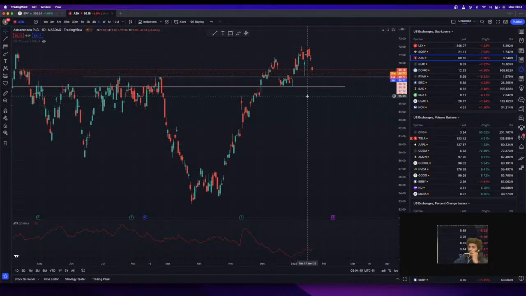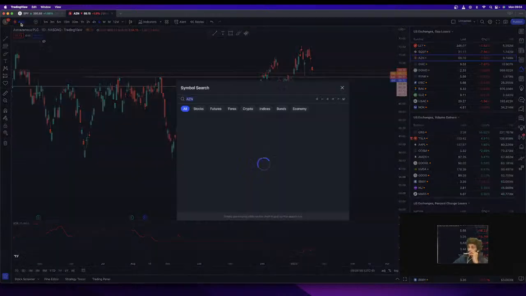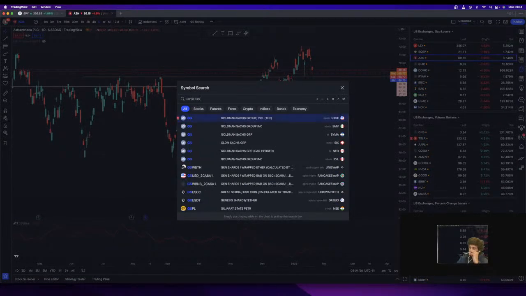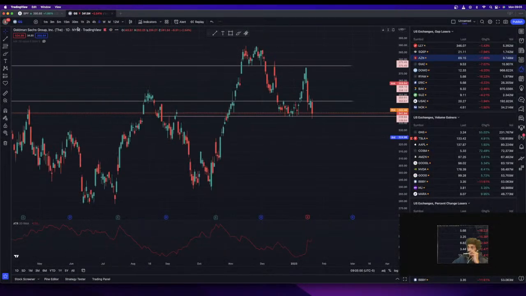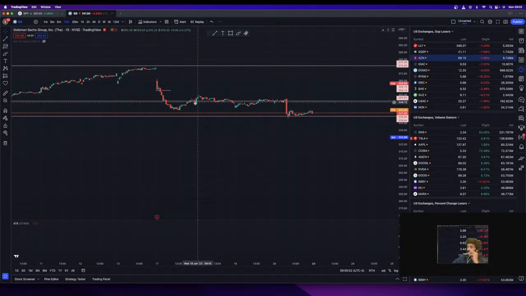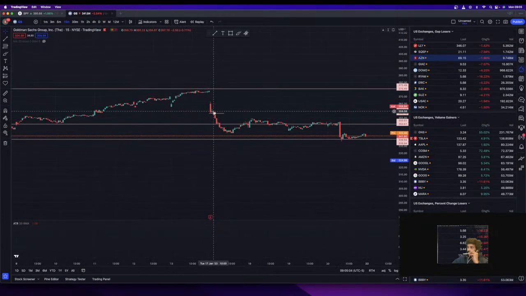The point is, the stocks which gap down are not going to keep selling off through the entire day. They're going to offer some bounces. Let's take Goldman Sachs after they reported earnings. That's a decent example which I can think of for now. So after they reported earnings, right over here.